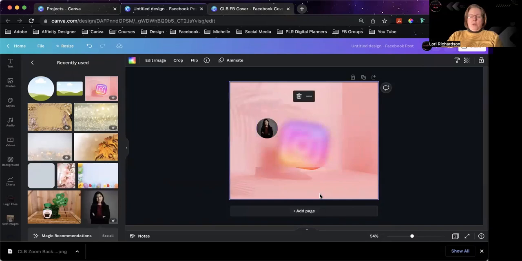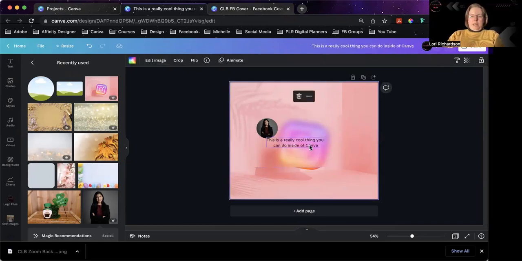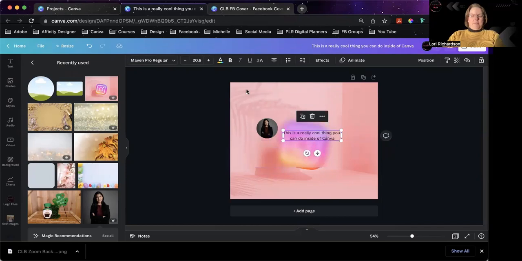Now if we want to add text, you can press the T on your keyboard, and we'll make it a little bit bigger. You can start typing in the text that you want for your social media post. I just went ahead with this since we're just messing around.